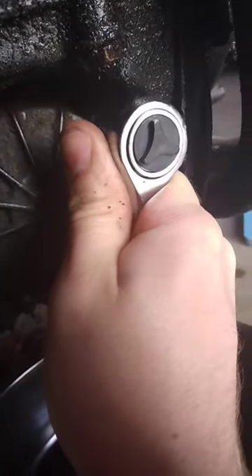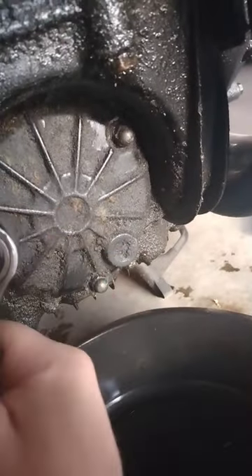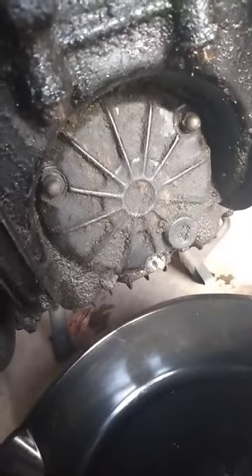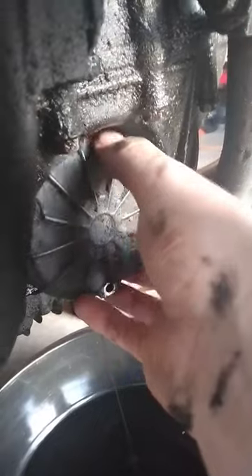These little nuts on the front come off and they're actually kind of decorative, which is sort of cool. But the bolts themselves are held in the casting, so it's important not to strip them out when you're putting it back on. So once these nuts are off, we're going to remove that little cover and there's going to be a spring behind it that tries to push it out into my hand.